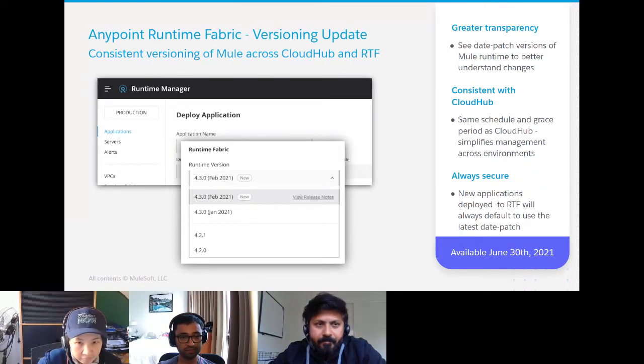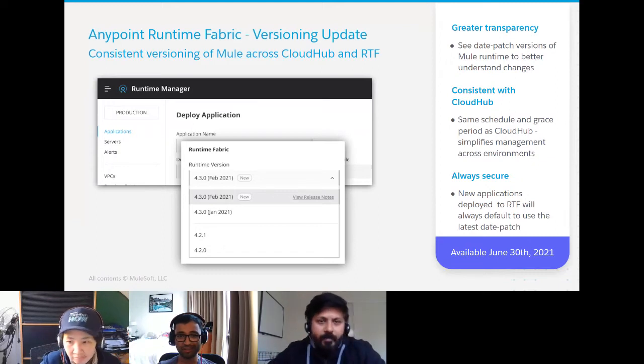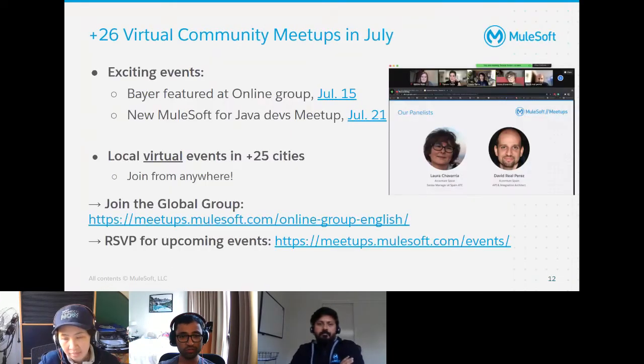All right, next slide, please. Since you are already at a meetup, we already know that you're familiar with the goodness of meetups and why you should join one. I do want to call out that there are some other meetup groups globally that are also running. The first of which is the online meetup group. The online group had an event earlier today, the recording of which should be available later today, where they talked about the company Bayer.